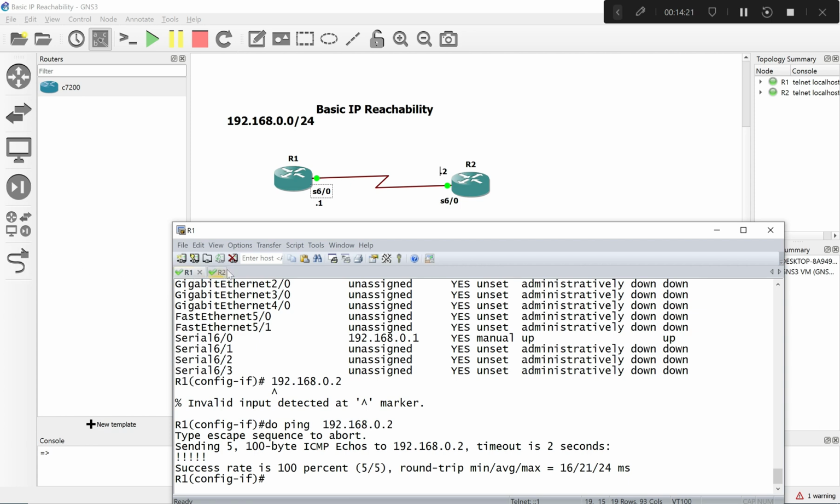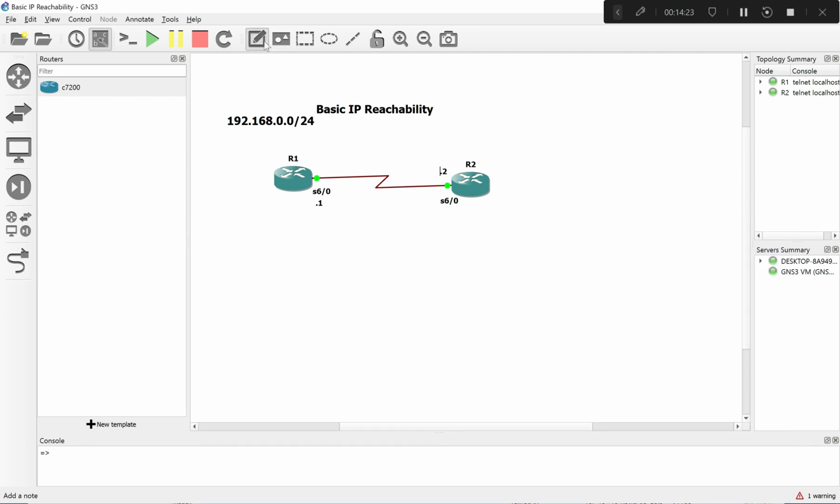Okay, so now what we need in here, let me write it, is 2.2.2.2/32, that's the whole subnet, and then 22.22.22.22/32.